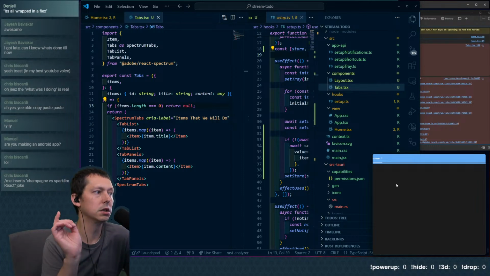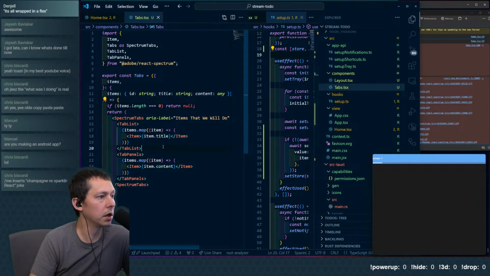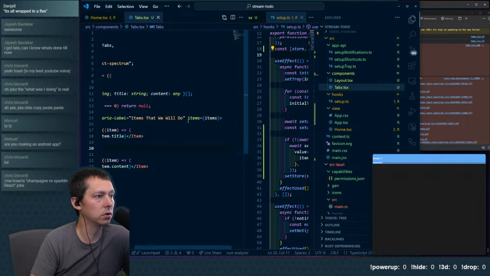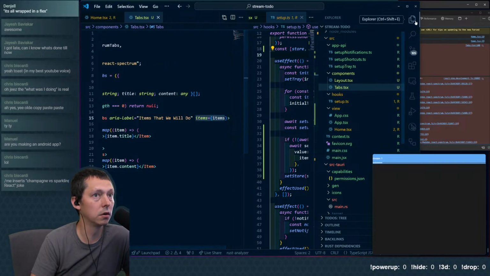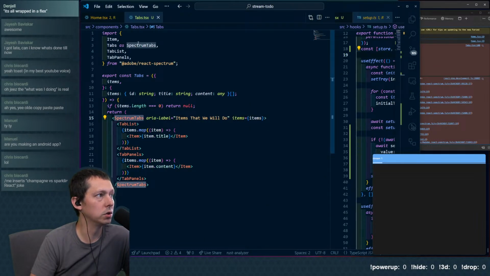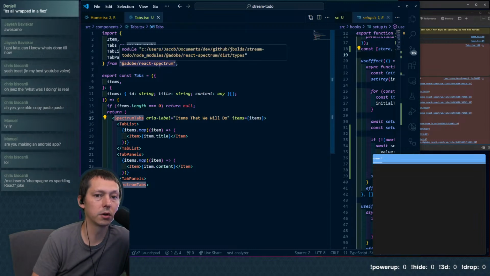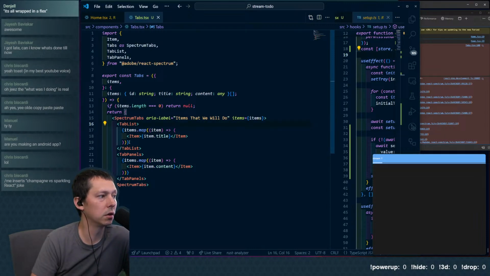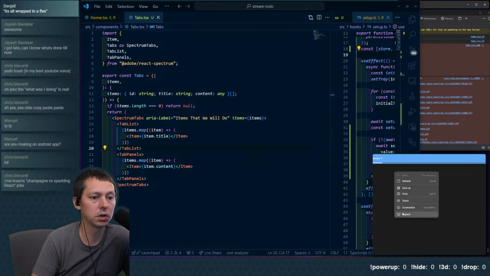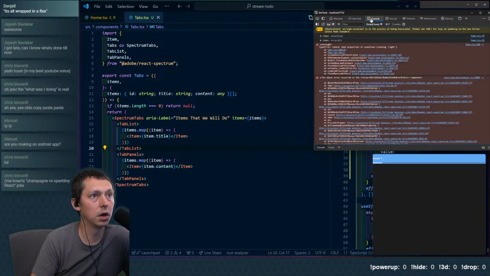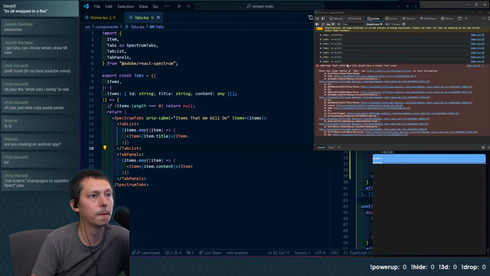So what's happening is when we give this an empty array, that empty array is being passed into items here, which is our tabs from React Spectrum. React Spectrum is expecting to use that to populate these, and it wasn't handling those cases. So now, each list child should have a unique key property.